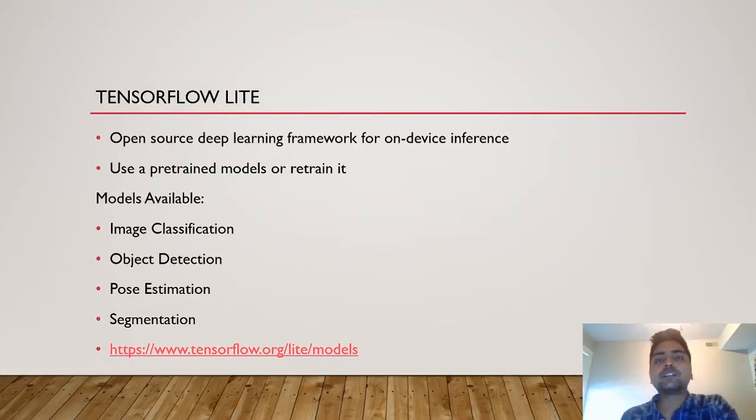TensorFlow Lite is specifically made for mobile devices because it has lightweight models that you can use on them. They are quantized and take much less energy compared to the normal TensorFlow models. They provide image classification, so you can use it directly. They have given you the code on their site, and they have given object detection as well, and pose estimation. Segmentation, which is segmenting different parts in your image, is also provided by TensorFlow Lite. All the models available in TensorFlow Lite can be accessed using this URL. If you go to this URL, you'll get an idea of what models they provide directly, and you can use them or retrain them.